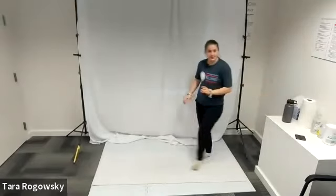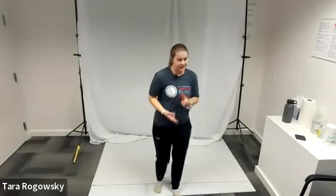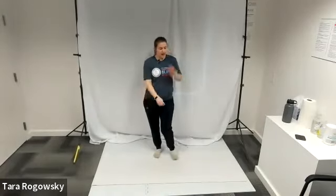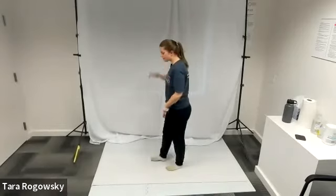And let's move on to sequence number two. So sequence two, we have high knee core twist, side jacks, heel hops, and side shuffle. So high knee core twist. Again, another variation on a high knee.